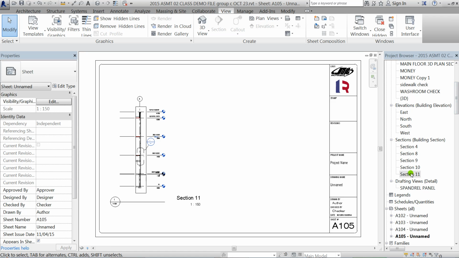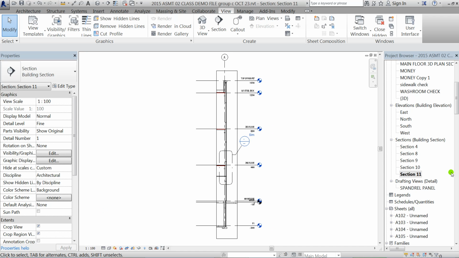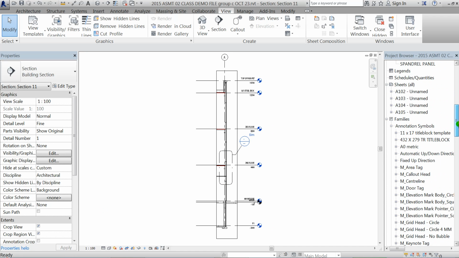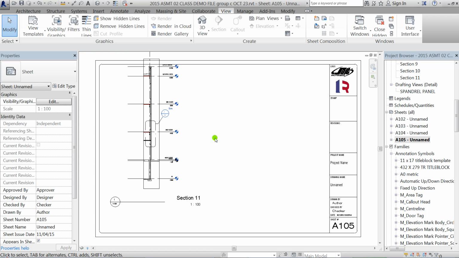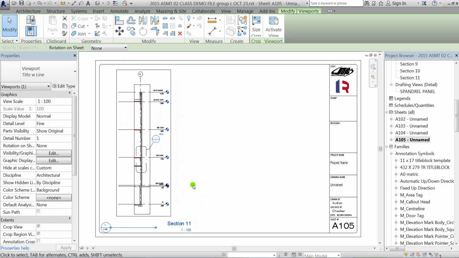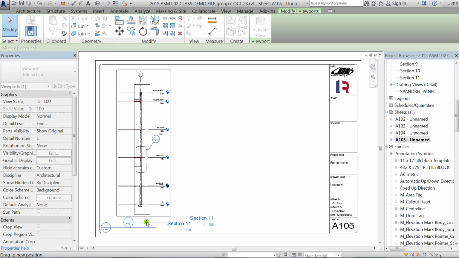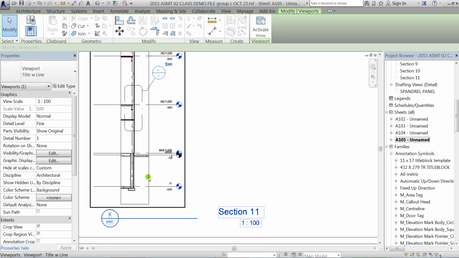So I'll go back to section 11. I'll change the scale to 1 to 100. I'll go back to the sheet and see how that looks. That's a little better. So just play with the layout, change the location of the drawing title.